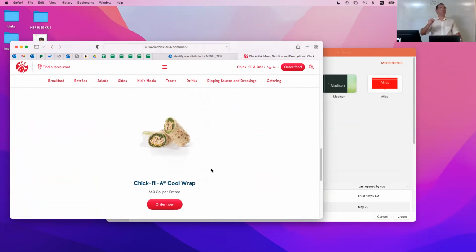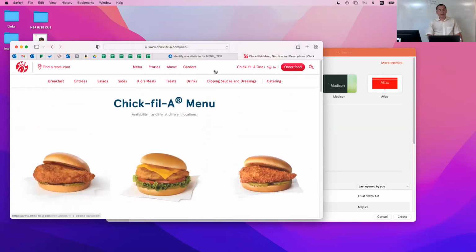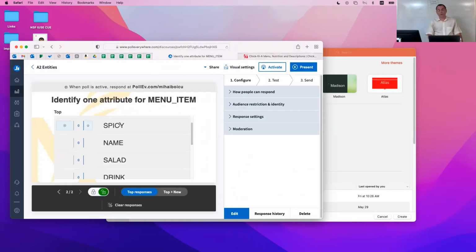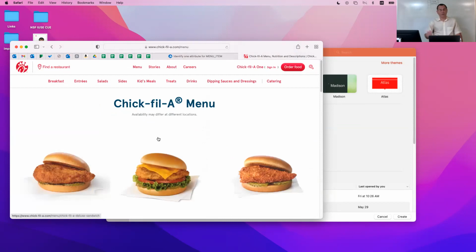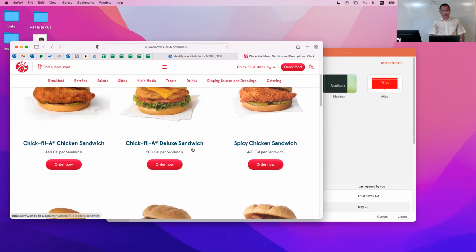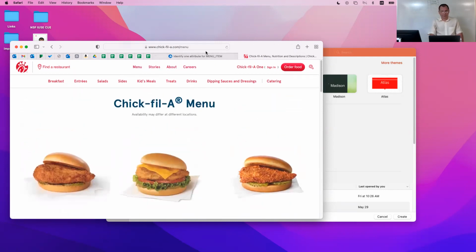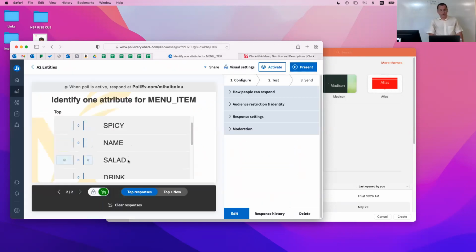So I will need to look more on the website to be sure that I can have a classification if something is spicy or not. This might become an attribute, if it's spicy or not. But based only on this image, I don't have that classification. I don't have that these are all the items that are spicy. I know for sure that some of them are because they have spicy in the name, but that's the only information I have here.